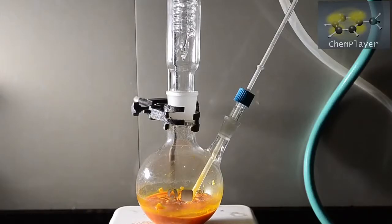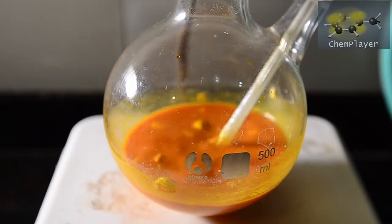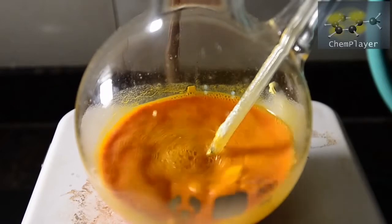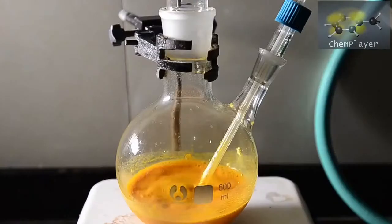Then we set up a reflux condenser and gently began to heat the flask up to the boiling point of the dichloromethane. Slowly we could see the color of the liquid changing to a paler orange, and the lumps of sodium propionate began to break down. And pretty quickly we've got a nice gentle reflux going on. We left this refluxing for the next hour.